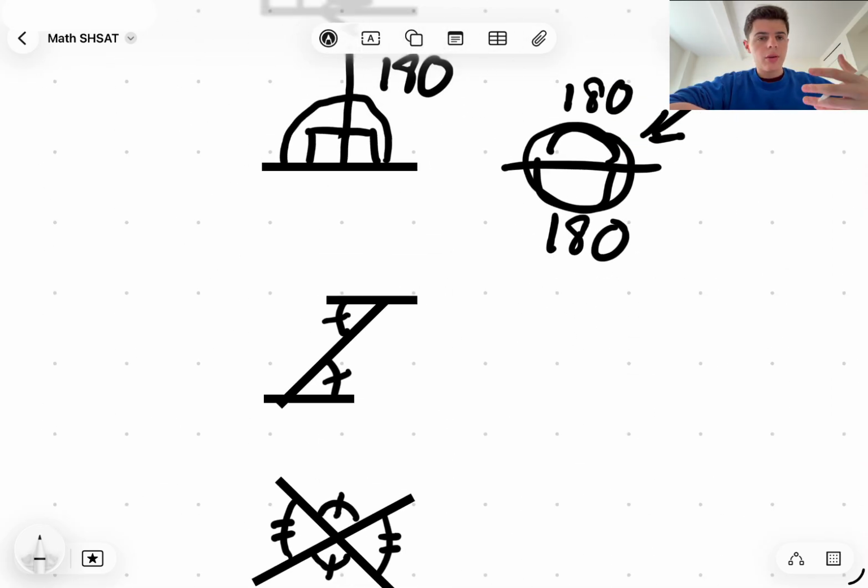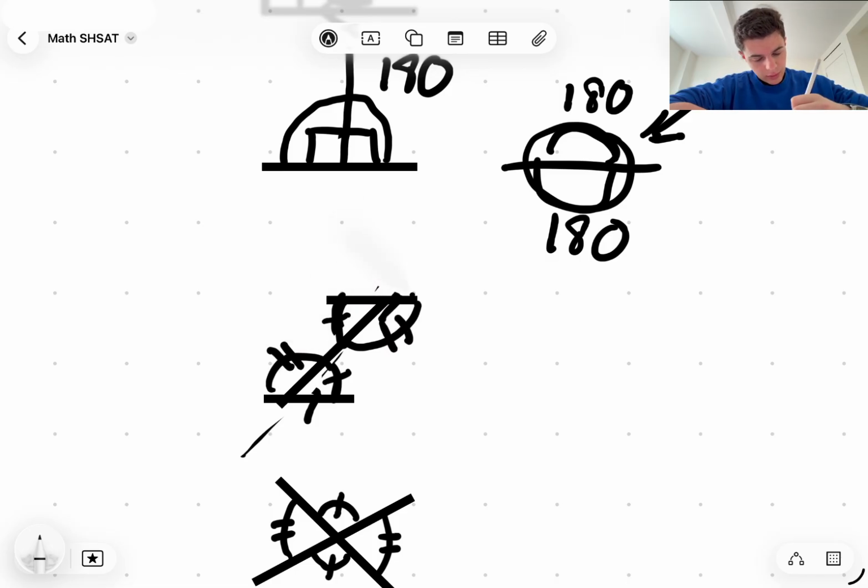Okay. Now, the third rule I just want to go over is if you have two lines that are parallel. We need to denote that these are parallel, meaning that they keep going forever and never meet, right? And then you have something bisecting them, right? Then these two angles will be equal. And then, of course, if these two angles are equal, then these two angles will also be equal, right?